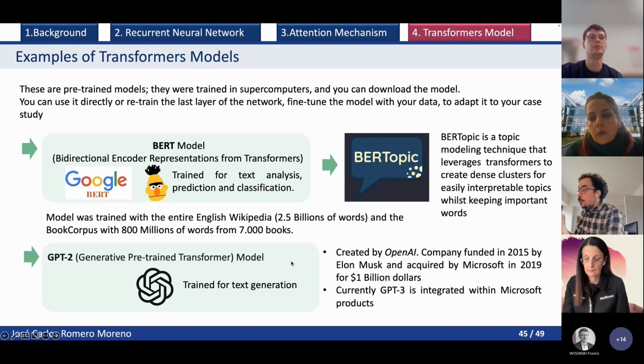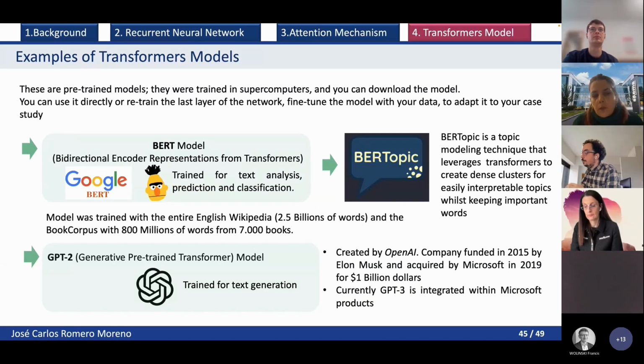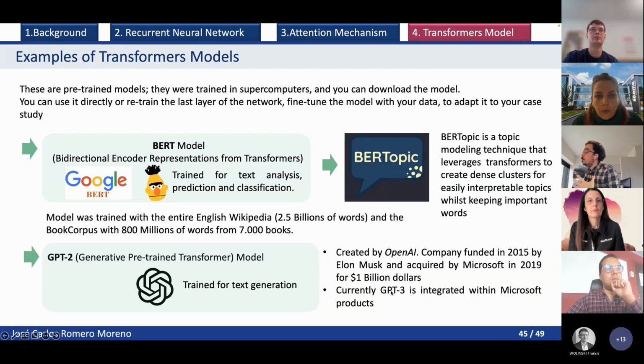Also, apart from the integration of ChatGPT-3 in Bing or in Edge, thanks to the investment of Microsoft in OpenAI, Power BI, which is a very popular tool in business, already has ChatGPT-3 integrated in its pre-trained machine learning models. So if some of you use, for example, sentiment analysis in Power BI, it is implemented using this transformer model. Just if you're interested to know.